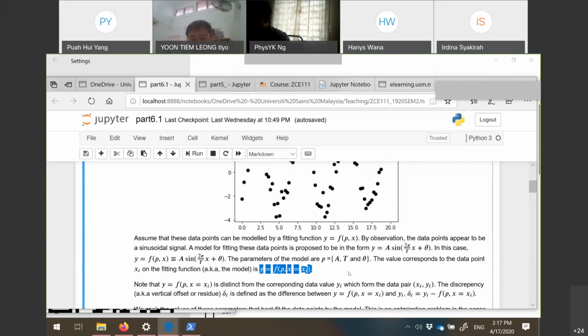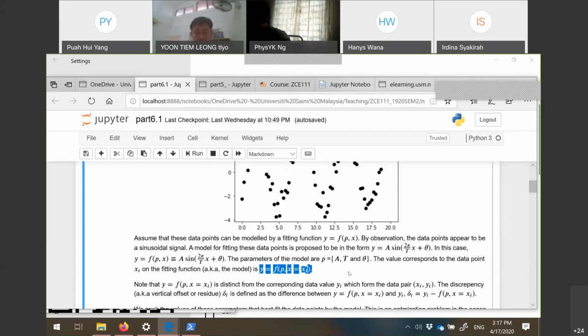But sometimes fsolve doesn't work very well. In that case, we have to find a better way to obtain the parameters in the model. So the whole exercise is what we call model fitting. You are given a set of data x and y, then asked to find the best fit parameters for your model.